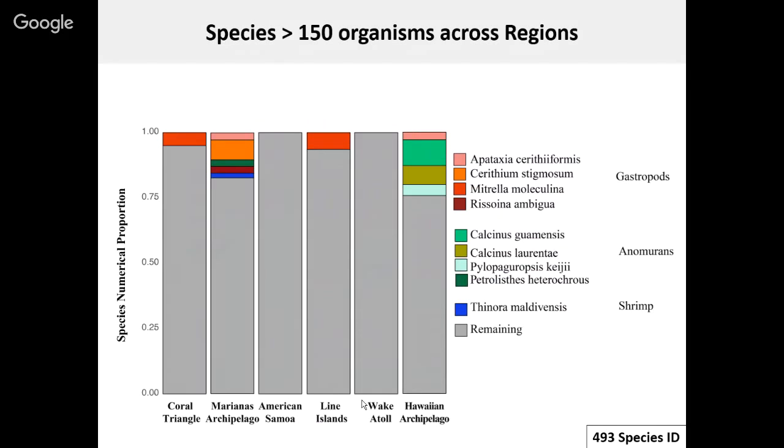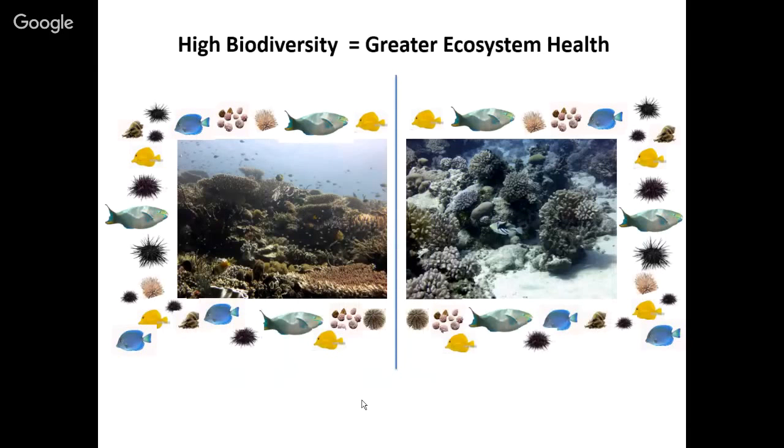So why are we even bothering doing all this work to look at this community? Well, there's this understanding that high biodiversity equals greater ecosystem health. So you have 2 reefs here in this picture, surrounded by herbivores, and I'm just using this as an example to explain. Now, let's say the reef on the right, you allow fishing. You know, parrotfish are pretty tasty, so then you're losing your parrotfish. You enable the aquarium trade, so bye-bye tangs. And then all of a sudden, let's say there was an urchin disease.